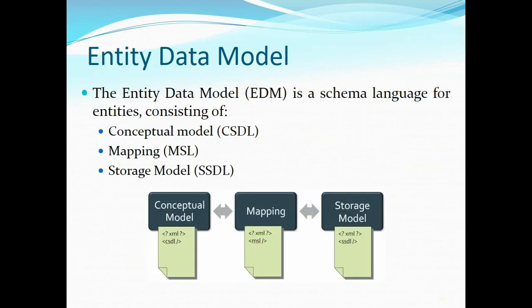Now this is the theory part, guys. Please note the entity data model. Please remember the keyword here. There are a lot of full forms and abbreviations here. The abbreviation I want you to remember here is EDM, Entity Data Model. It is a schema language which consists of three things: conceptual model, mapping model, storage model. So you can see these three things are available. I'll explain all those things, but just remember the keyword alone. Entity data model consists of three other things: conceptual model, the mapping itself, and then finally storage model.